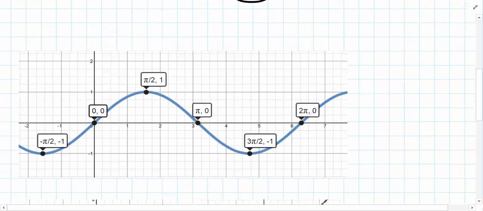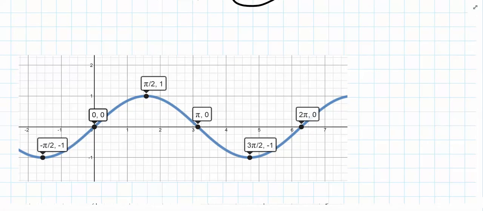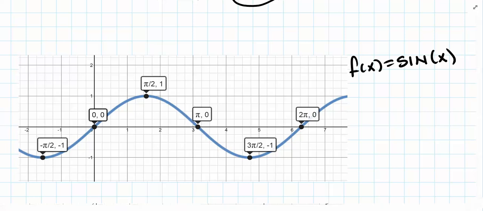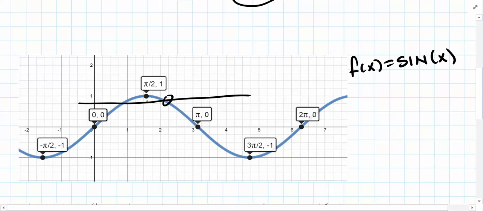I'm going to start with the function that we all know and love. And what is this function? This is the function f of x is equal to the sine of x. We've talked about this for a while now. We've studied it. I've given you a few critical points that we've been looking at so far in this unit, namely 0, 0, pi over 2, 1, and so on. And we all agree that this is a function because it passes the vertical line test. However, it does not pass the horizontal line test because I could draw a horizontal line, for example, right there, and it doesn't pass, therefore it's not one-to-one and doesn't have an inverse.